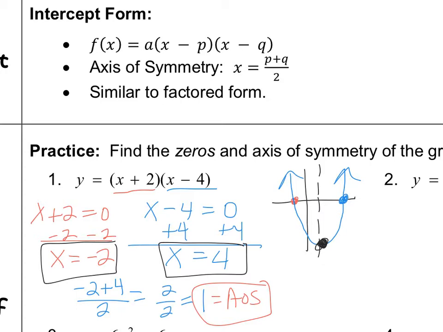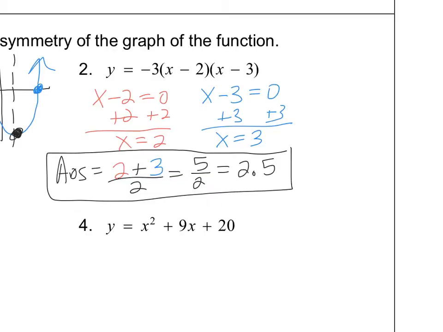Okay, I want you to pause the video and do number 2 on your own. Find the 2 solutions and the axis of symmetry, and then start it back up to check your answer. Okay, it was very straightforward. Hopefully you got all the way to the 2 solutions and the axis of symmetry.